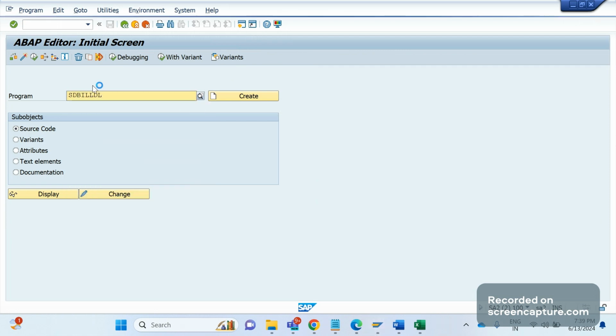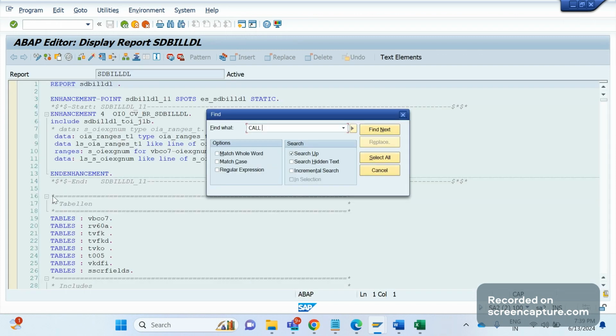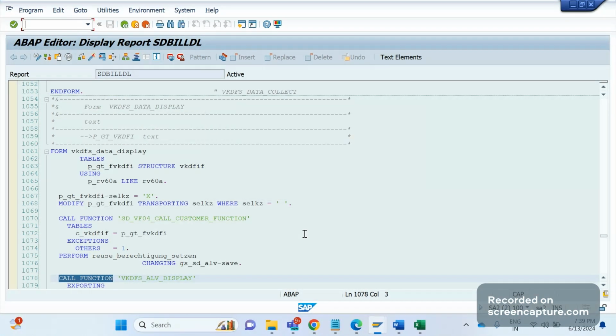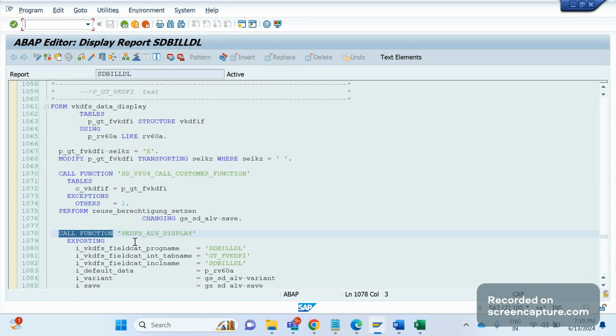This is the report program for the VF04 transaction code. Let me display this and search for call function. You see here, we need to call the function module like this, call function.